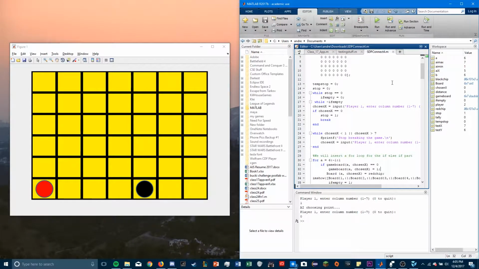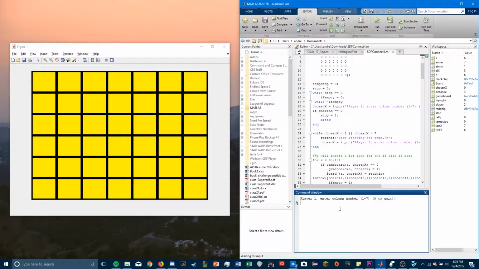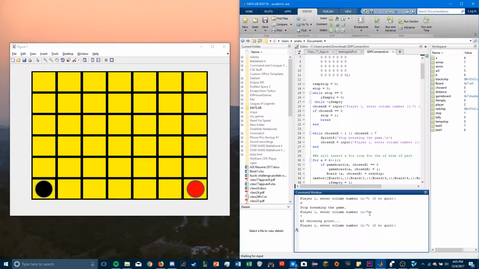Now, before we go further into the code, we'll test something else. If you type in a number that isn't 1 to 7, it will give you an error code. So it's smart. It says stop breaking the game because you're breaking the game, and it gives you a chance to put in another code. So you put in 7, and it prints you an error saying you can't do that, but it also lets you keep playing, which is nice. So we're gonna quit.